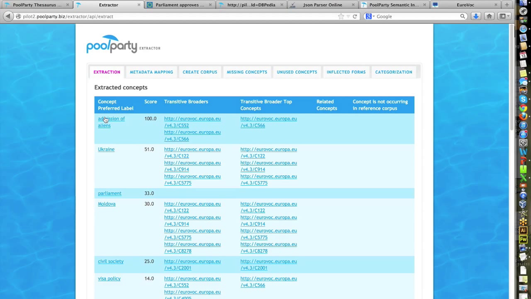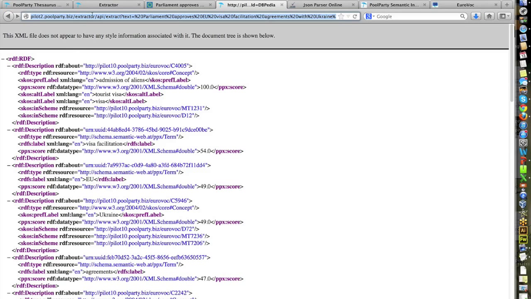Okay, so that's the extractor basically. Now I would like to show you the actual result you would probably make use of, because usually, as I've said before, it's an application which will make use of that service. So it's an HTTP RESTful call. You can see here already the result. How does it look? It's just the PoolParty server, and the text, of course, is the most important parameter of this service.